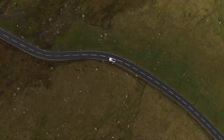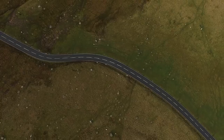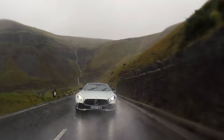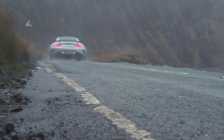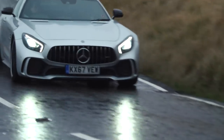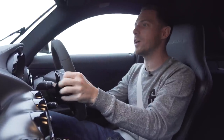So it looks cool, it's got a great cabin, it's got all sorts of very clever race car derived tech on it. But how does this GT R actually drive? We've had all sorts of weather over the last 2 days, and right now it's chucking it down. It's soaking wet out here. The roads are really, really slippery. But we have had some dry weather, so I can tell you a bit about what this car's like to drive in all conditions. You look at a car like this, a hardcore track focus model, lots of power, aggressive tyres, and you kind of wonder if it's just going to be completely compromised out on the road.